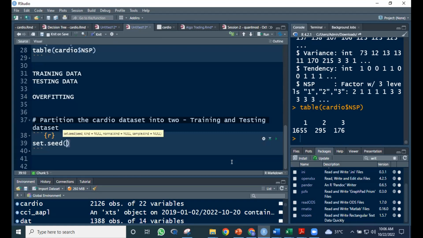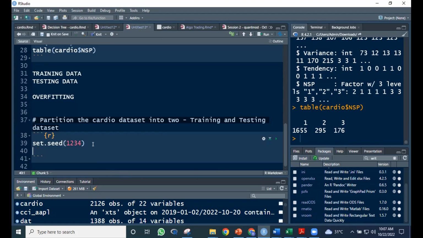So let's make it set.seed 1, 2, 3, 4. It can be any arbitrary number. So set.seed 1, 2, 3, 4 kayo, set.seed 1, 2, 3, 4 ako, then we'll have the same splitting of the data. Okay? Guys, clear ba tayo? Yes po, sir.